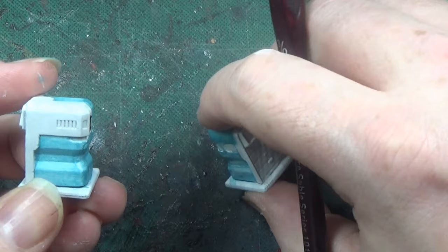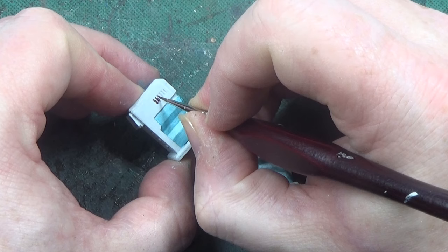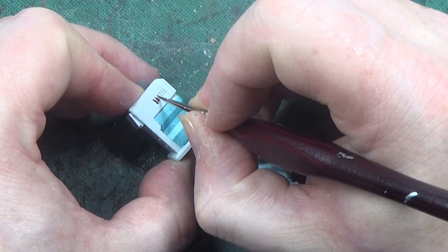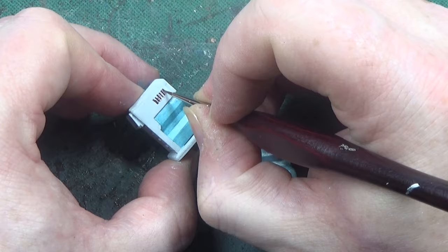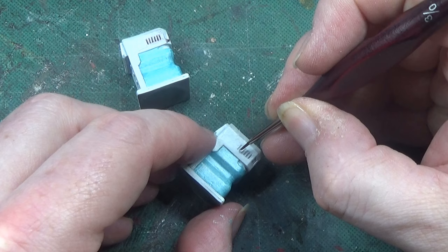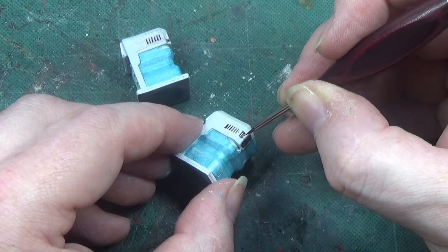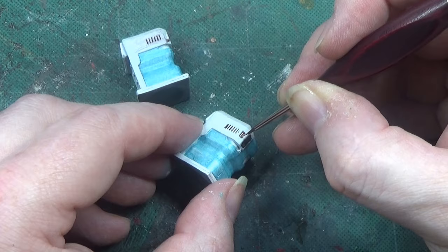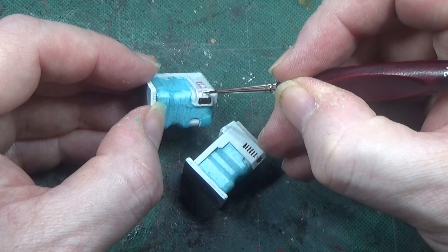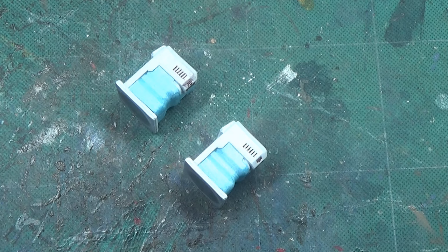Oh, there are the little handles — I'm not going to do them yet, until I've actually painted. However, there are these little ventilation grills. I'm going to go in there as well — I didn't see that one the first time. Now we need to go back into the whites and cover up the areas that I've just messed up.